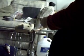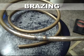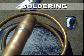Here are some other applications of the same torch using the 0.023 tip, just like before at three liters a minute. Here's a brazed joint used in refrigeration, and here's a nice plumbing joint done with the same torch — you just have to pull the torch back a little further for that application.